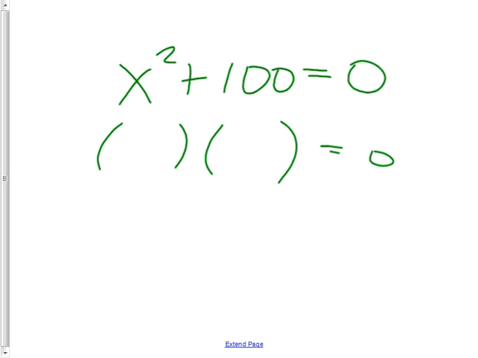I'll give you a hint. Your answers are like 2i and negative 2i, something like that. Tell me what the two answers are. First you factor it. You got it factored. That's good. Now just tell me what the answers are. You've got it factored, but what are the answers? That's what I was looking for. Nice job. Yes, that's it. You've got the factoring, but I need the answers. You got it. Nice job.